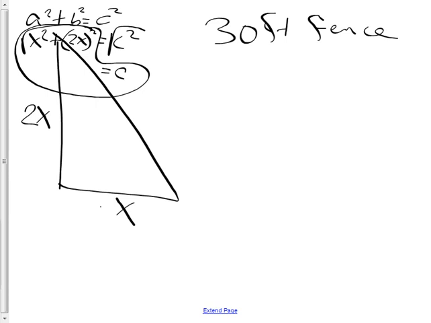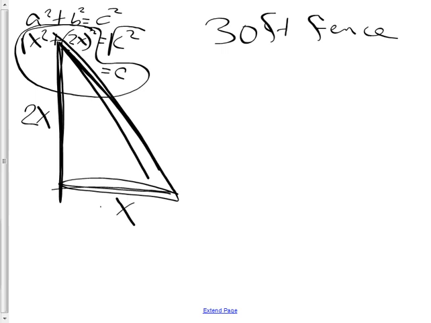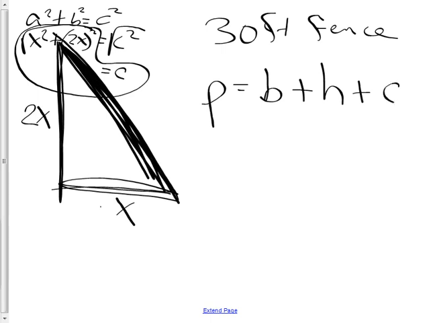All right. Now, the fence is 30 feet long. This side here plus this side here plus this side here makes a total of 30 feet. So x, oh wait a minute, what's the formula for perimeter? Do you remember this? This might be handy. Don't remember? Then you might want to write it down. Perimeter is 2 lengths plus 2, no wait, not on a triangle. Sorry. The perimeter of a triangle is the base plus the height plus, what's that other side? No, this side. I guess we could call it C. Yep.